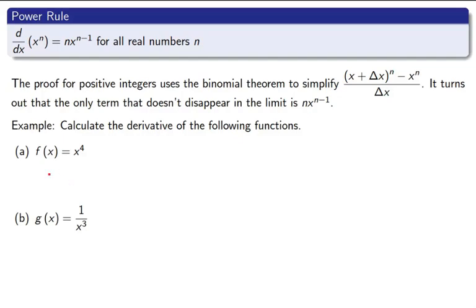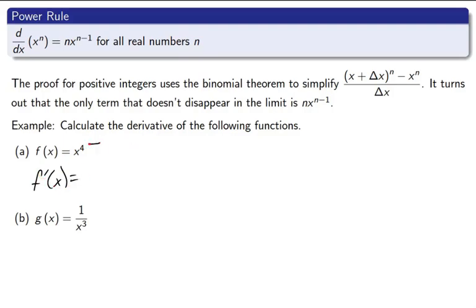Just as a quick example, let's calculate the derivative of f of x. Remember, derivatives have names. f prime of x is what I'm going to call the derivative. Now notice I did not just write an equal sign. If you say equal, those quantities had better be equal. So when you take a derivative, don't just write equals, write f prime of x, or whatever the function's name is. Say, yes, this is the derivative.